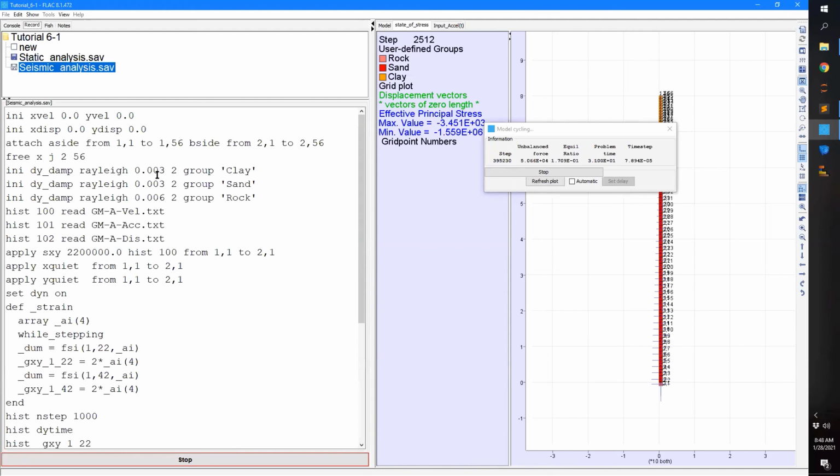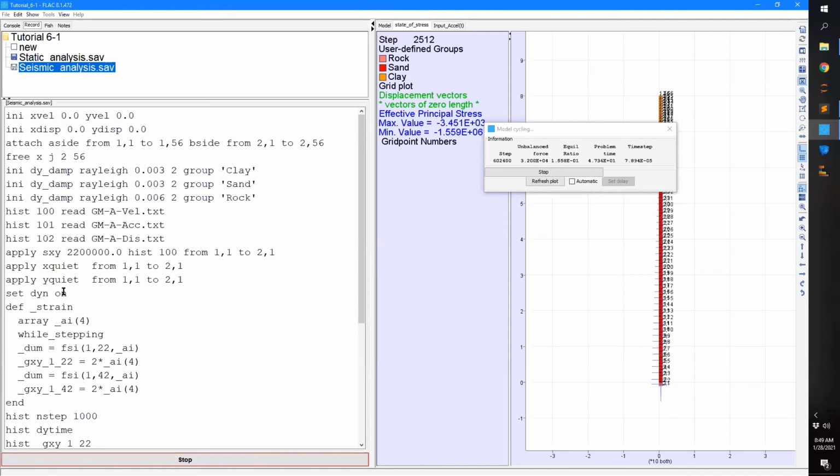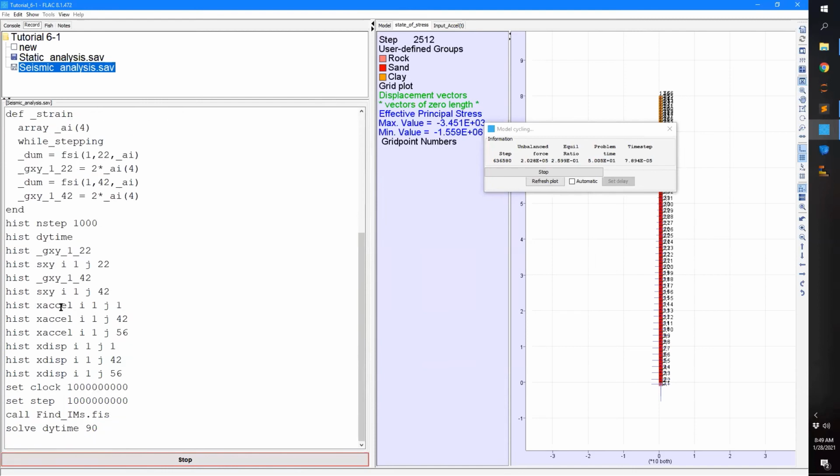But we are going to have to initialize damping for the various models. That would be the same. The key item here would be our velocity time history, which we're then going to multiply by the density times the shear wave velocity at the base of our model. We're going to have the quiet X and quiet Y. And what's important here is to note that we need to impose that with our fixities provided. We're then going to turn dynamic on. So there's that. And then there's storing some stuff.